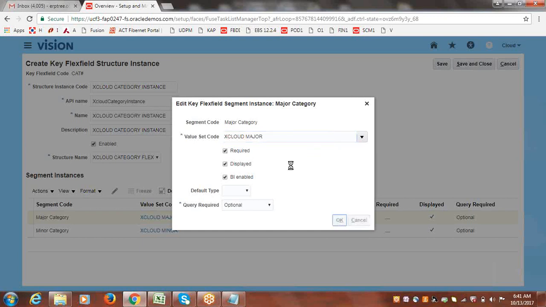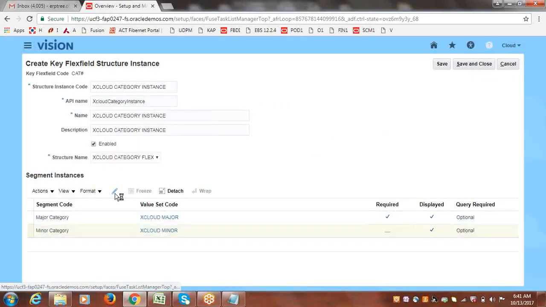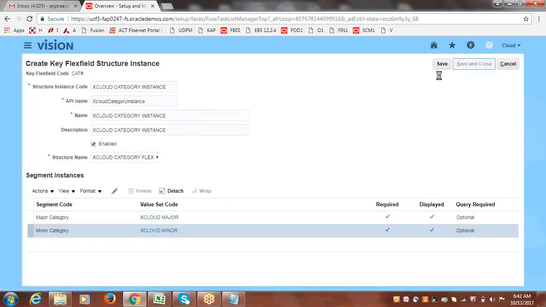Required, then say okay. Then say save and close.